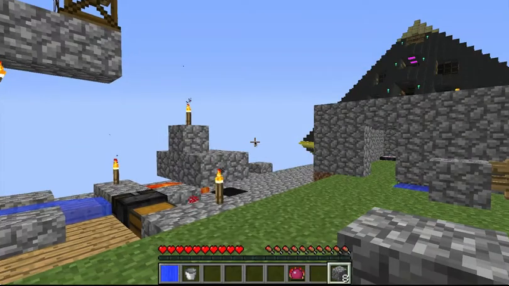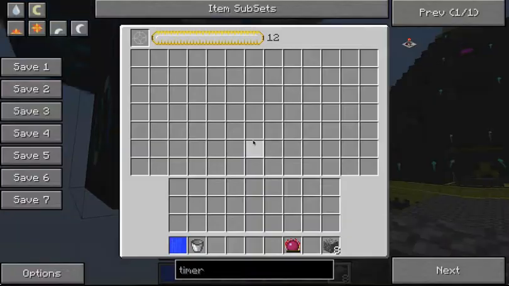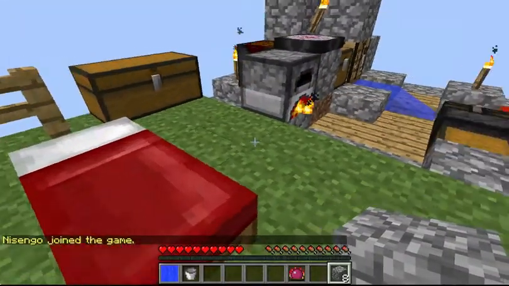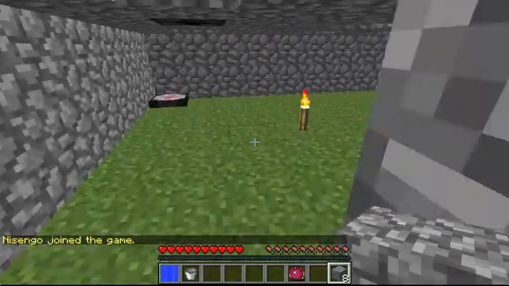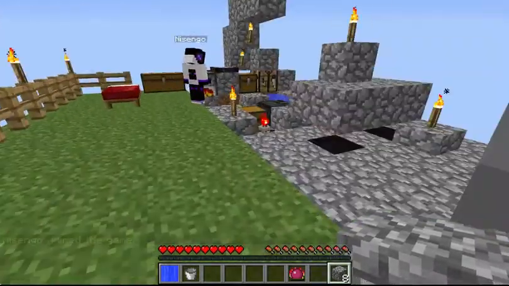In theory, you left the game. We can make them now, right? Nisengo, you left the game. Yeah, I said, yeah, I did. Oh, okay. And I'm back, so dang it. Nothing really happened. All right, cool. I'm going to get this thingy mabobber working.